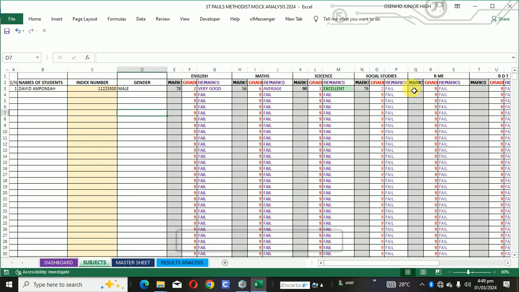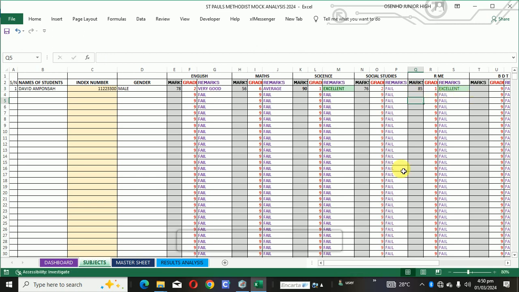And you see, any grade that you get will be highlighted. It is very good, we have average. When it is excellent, it will tend to green, something like that. So it's very interesting.